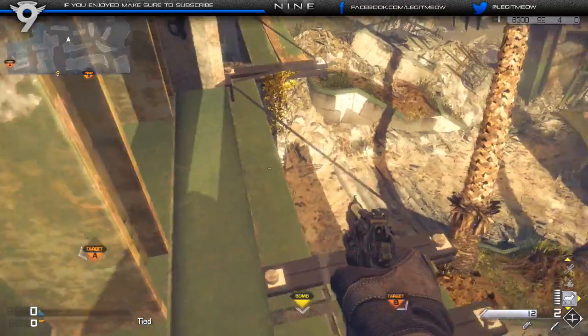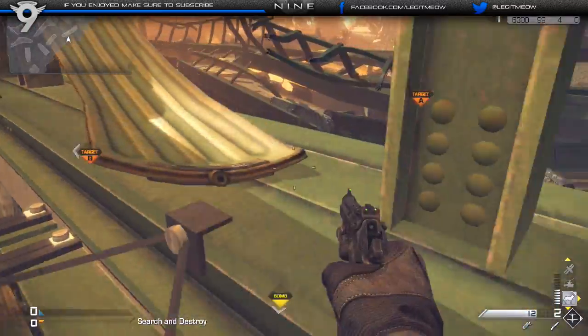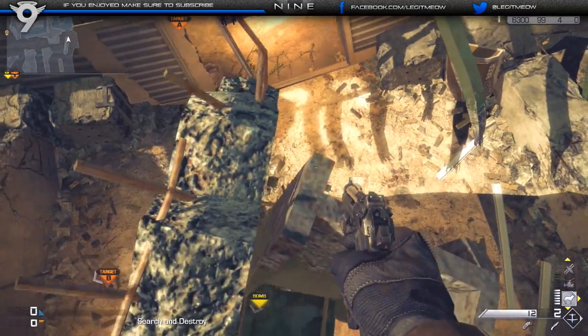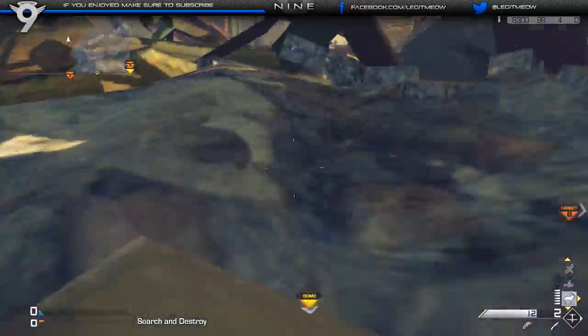So it's just a simple knife lunge to start off. You just jump around a little bit, and eventually, if you follow what I'm doing here, you can get outside the map. So it's just a few jumps. This is the map Strike Zone after the KEM strike. So a KEM strike has to be called in first.